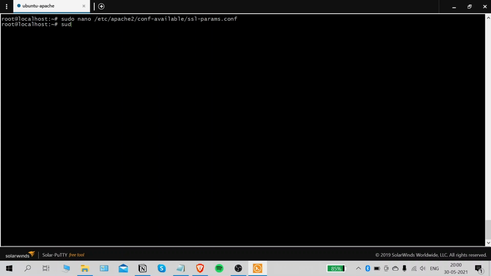The command is sudo cp /etc/apache2/sites-available/default-ssl.config, and let's back it up to /etc/apache2/sites-available/default-ssl.config.back.